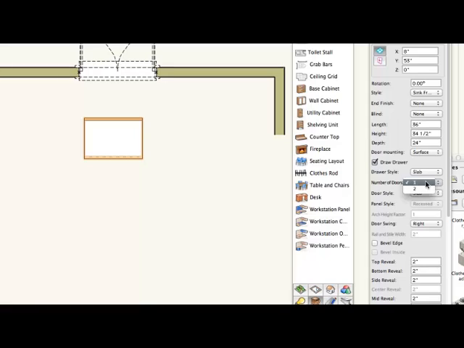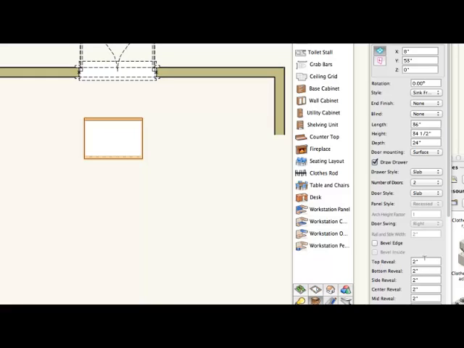And number of doors, we'll have 2 doors. Any cabinet from 24 inches wider will have 2 doors. Now 24 can either have 1 door or 2 doors. If it has 2 doors, you have to specify it in your nomenclature. Right, so we've got 2 doors. We've got another slab type door. We're doing the slab because we're using the bamboo.